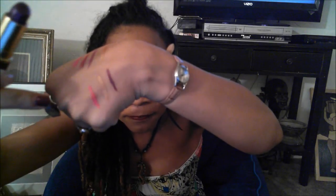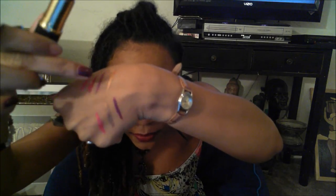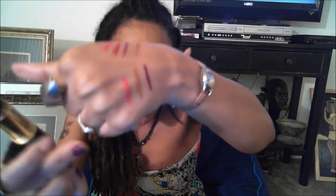This is the cheap version. And then this is the kind of middle higher version, like in the $10 range. It's crazy because this one looked like this one. This one looked like this one. And this one, you know. So that's how Taboo look. Taboo right here. And then this how it look. But on me, like on my lips when I put it on, it look more pink. But if y'all know a good purple lipstick, which I found a pretty blue that I'm going to get, let me know. And then I'm going to show y'all the last four.